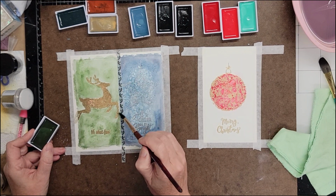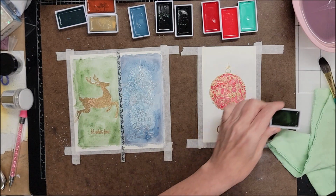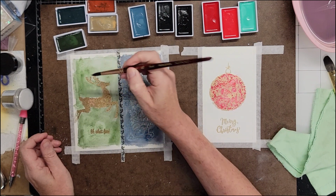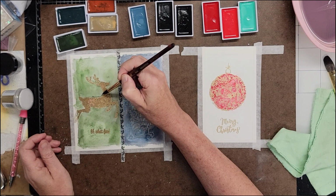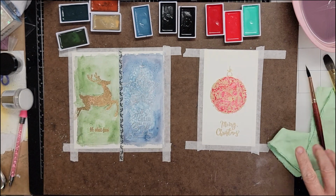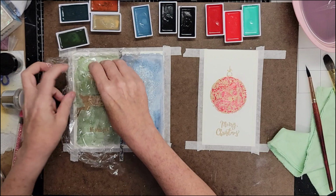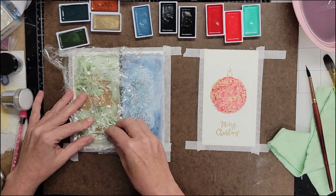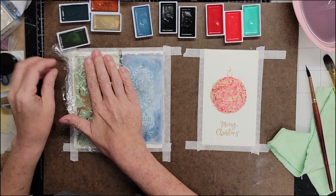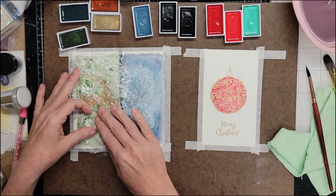Okay, let's see here. I think I'm just going to do the one green, but I am going to get some plastic wrap. And we will do a little fun texture. All right, I better hurry though. All right, so I'll throw this little piece of plastic wrap. We'll kind of scrunch it up here. And this will give us, hopefully, a fun little pattern and texture on the back. You can see it already starting.